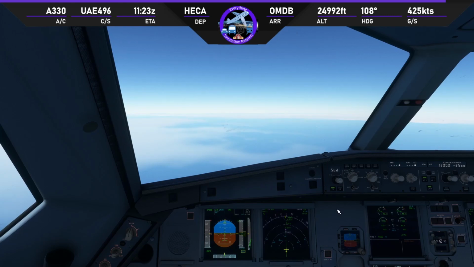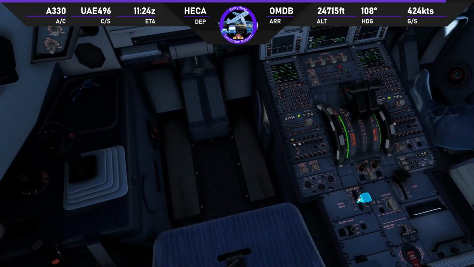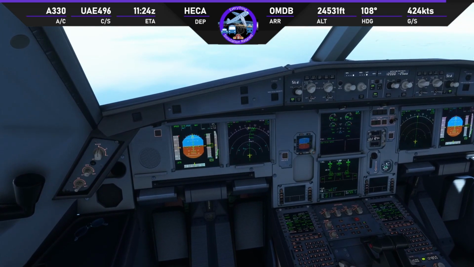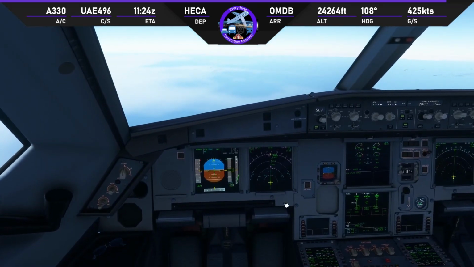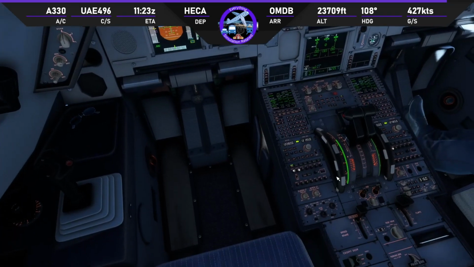Speed brake is armed, but that is not a problem. Speed brake still out, I know. Let's put it up here. But then we keep going with the speed. Okay, I would like to be at 12,000 feet, so that's still 10,000 feet descending.